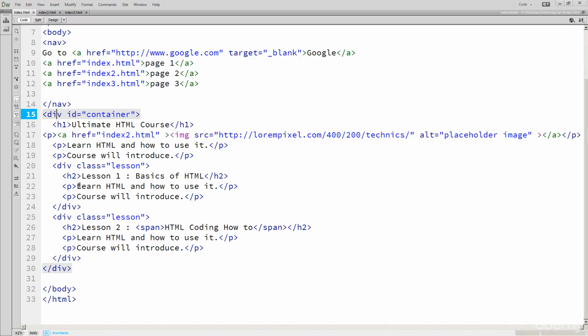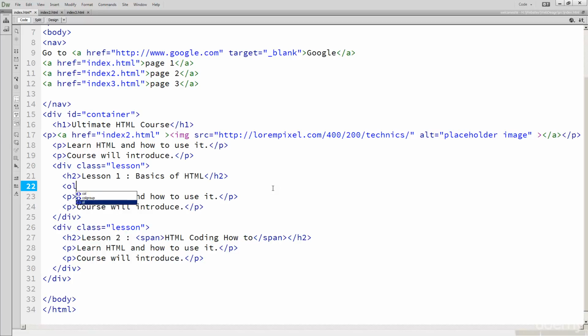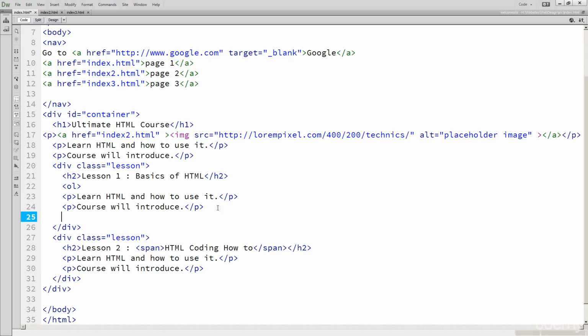Another element in HTML is lists. And again, it's just opening it up with an OL, which stands for ordered list. That's the good thing about HTML, because the actual element names are fairly logical. So you've got these ordered lists, and then within the list you've got LIs. Again, opening and closing, and whatever content is contained within it is going to be displayed between the list item. So LI is list item.